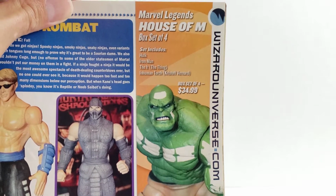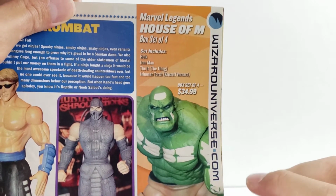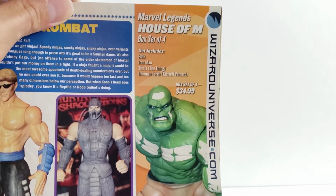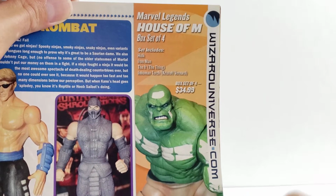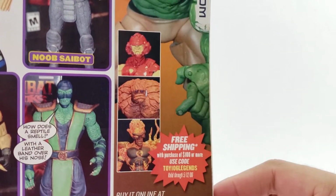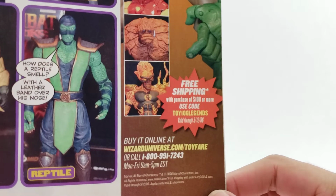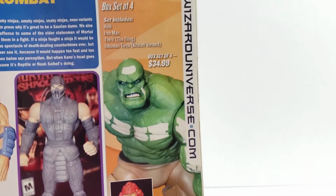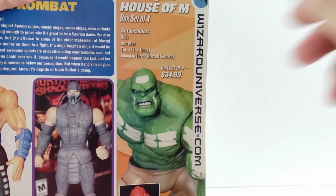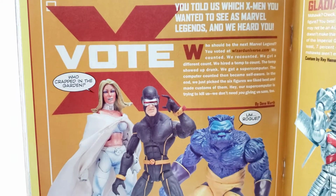Here's something I know you guys will find interesting. Here's the Marvel Legends House of M box set 4-pack. $34.99 for a box set of 4. Crazy times, right? So you got Iron Man, and Human Torch, but just a little straight little ad. But there you go, $34.99 at the time in 2006. But very cool.